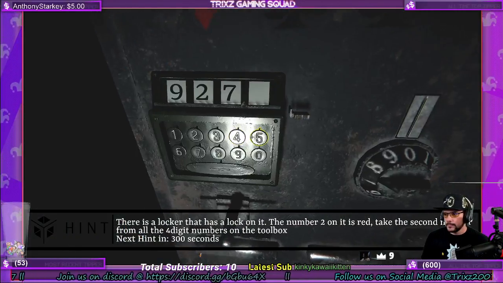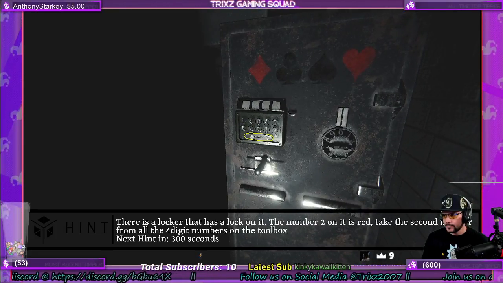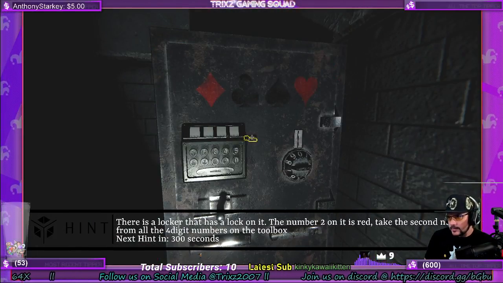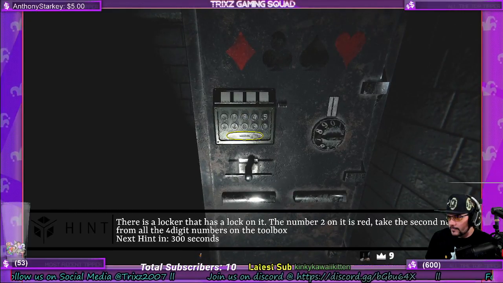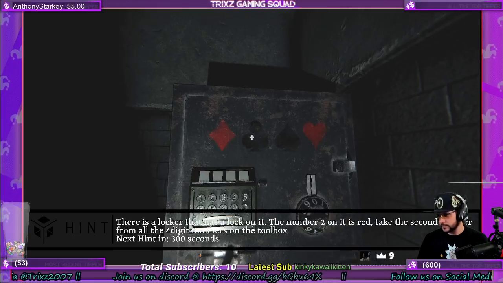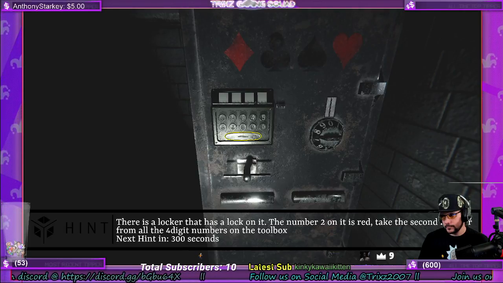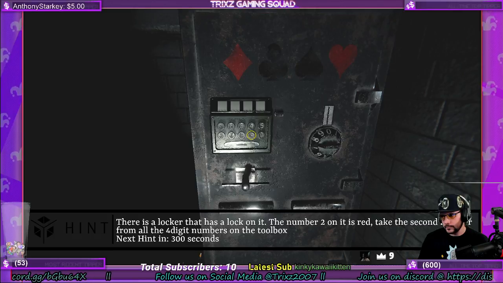Let's see what happened. Oh, wait, what was the last one? It was 9275. So 9 is the first one, 5 is the last one. 9275. It's weird. So it's diamond, club, spade, heart. Yeah. So it'll be 9275. It's funny too how we got it laid out on the ground is the exact same order that we needed.